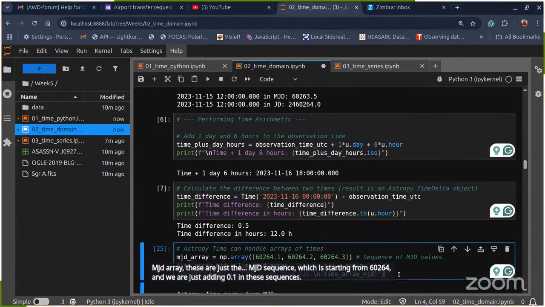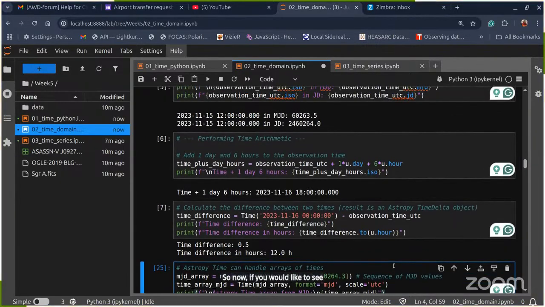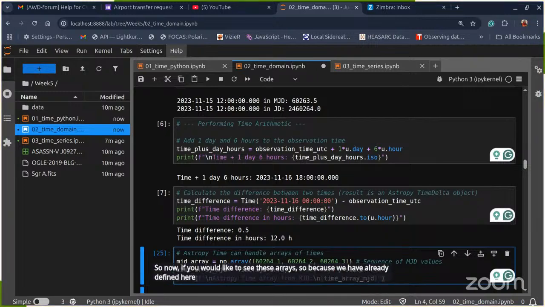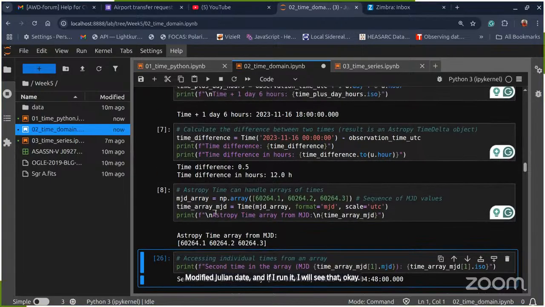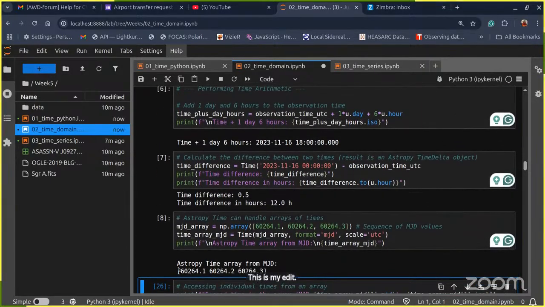Now if you would like to see these arrays, because we have already defined an array for these MJDs, we can call the time module here and say, okay, this is the array I'm interested in, this is the sequence of modified Julian date values, and specify that my format is modified Julian date. If I run it, I will see this is the array which I have just created.